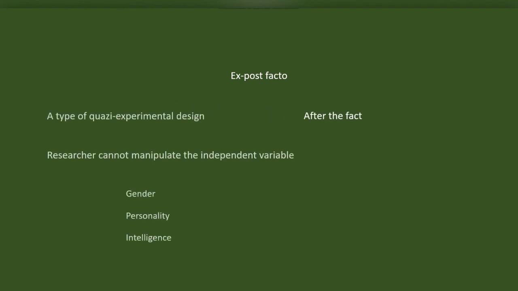For instance, in a study in which we use gender, personality, and intelligence as variables, we can see that gender has already happened. Personality is already there for each participant. Likewise, intelligence is already there for everybody. We are measuring these already existing factors and researching the association between them.